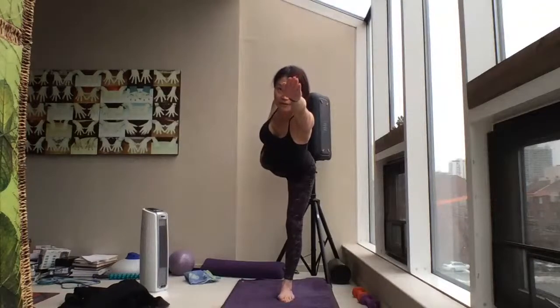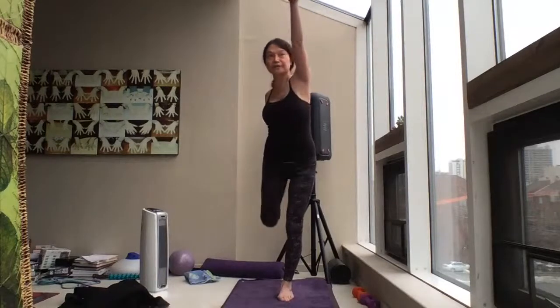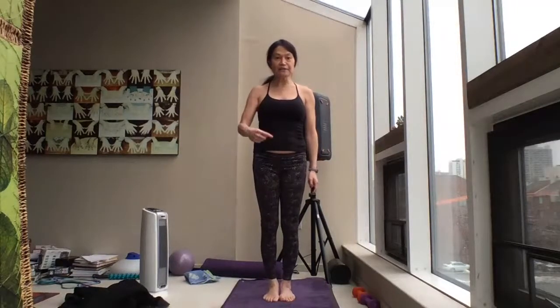Keep breathing. Stretch forward, kick up. Breathe. Stretch forward, kick up. Don't give up. Stretch forward, kick up. Press your left big toe down. Change. Oh, as you see, I lost my balance there towards the end, but I regained it.